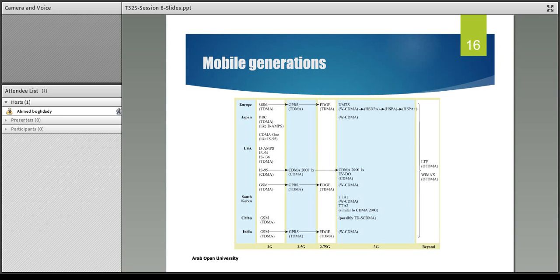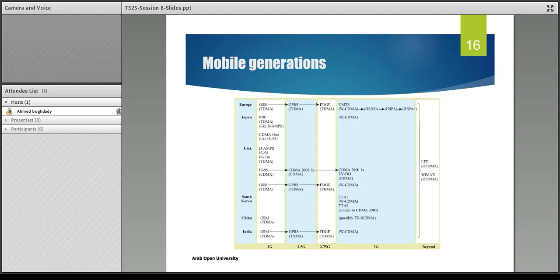And the access technology was TDMA. In third generation in Europe, they used UMTS. UMTS stands for Universal Mobile Telecommunications System, and the access technology was wideband code division multiple access.